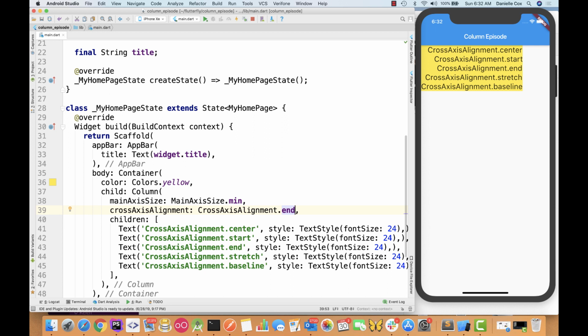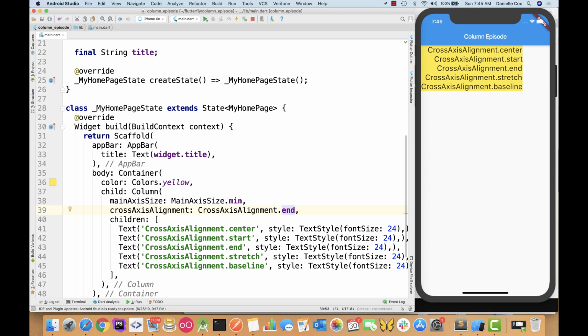Now let's talk for a second about why we use start and end. Start and end are used because there are languages that are right to left, and that means that the letters go from the right-hand side of the screen to the left-hand side of the screen. So by saying start and end, we don't have to know what language it is to know how to align things up. We said there was no cross-axis size. That's true. But there is cross-axis alignment stretch, and that achieves kind of the same thing. You'll see as a max. That forces it to be as wide as the column will be able to be.